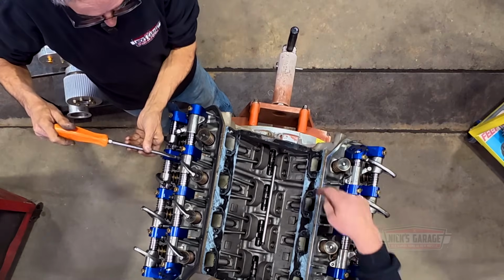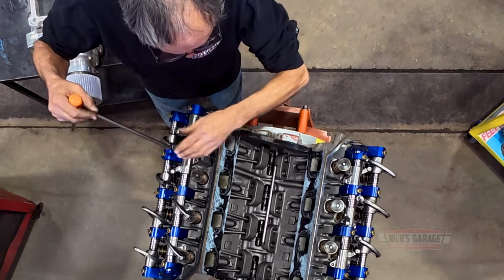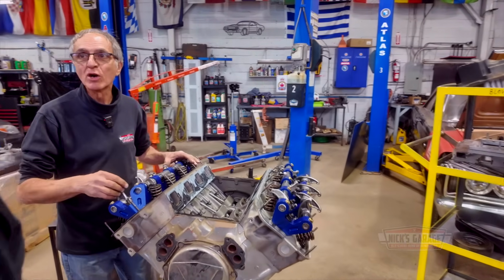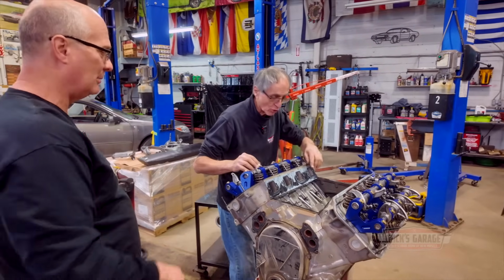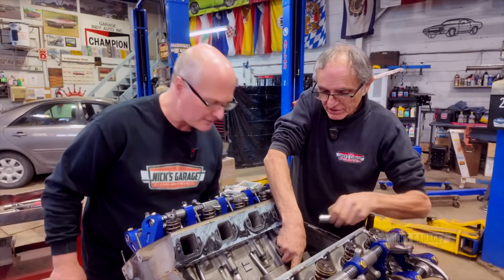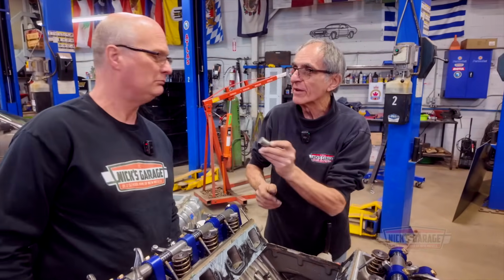The deeper the guys get into the engine, the more Nick is starting to question whether or not it truly was dyno tested as claimed. Was this dyno tested? There's a sheet on it. No, I don't think so. I've got a sheet here. Look. Come here. You see that? There's nowhere there. This never ran.